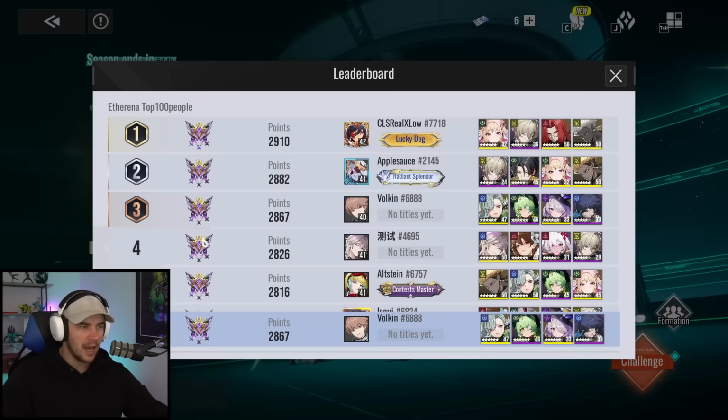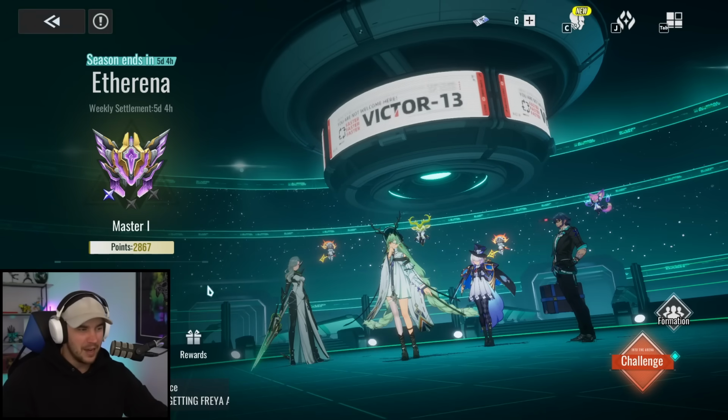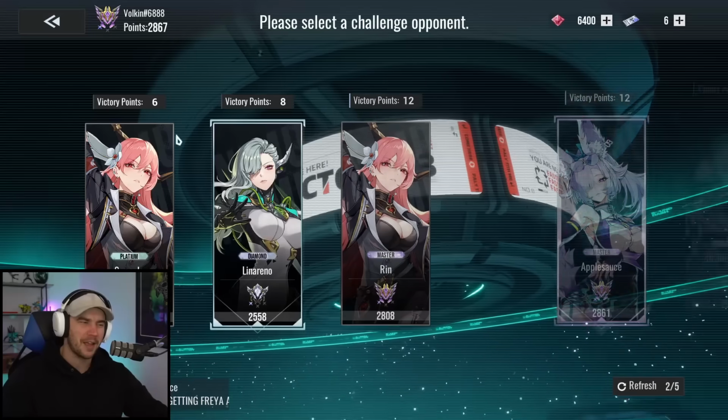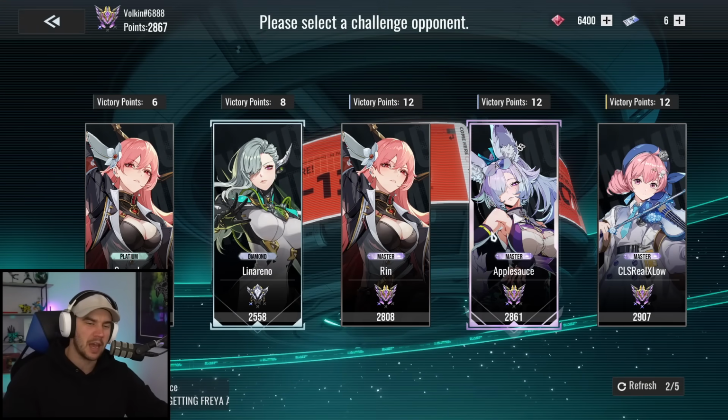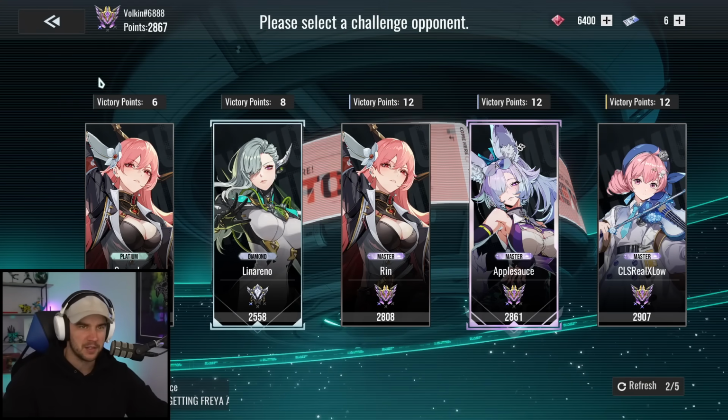So currently in Arena, we're sitting at rank 3. Yesterday, there was only Real X Low. He was the only dude that was outspeeding me. Today, there's about 5 or 6 people that outspeed me, so you've got to be a bit careful now. But I want to show you guys this combo, and if I can't display it well, I'll show you guys some of the replays. So Applesauce and Real X Low are both faster than me.